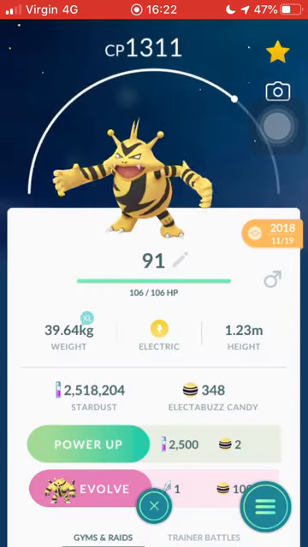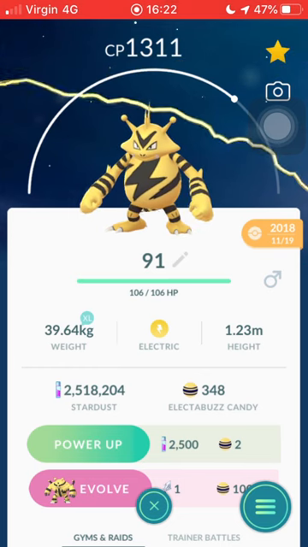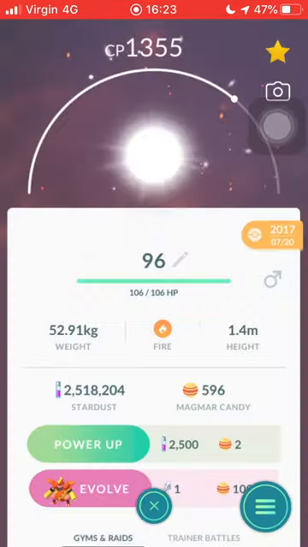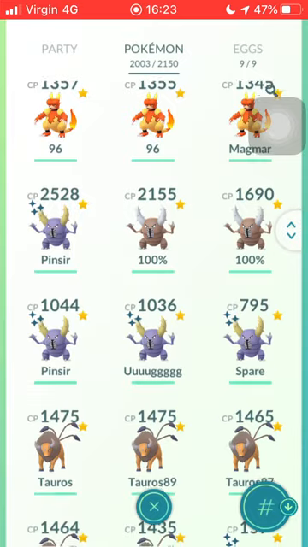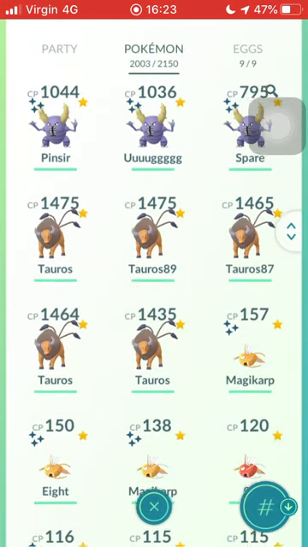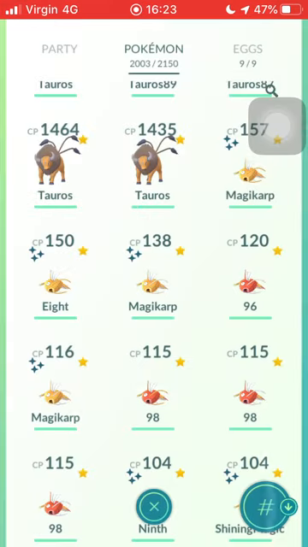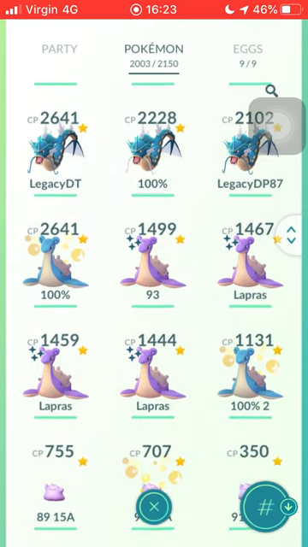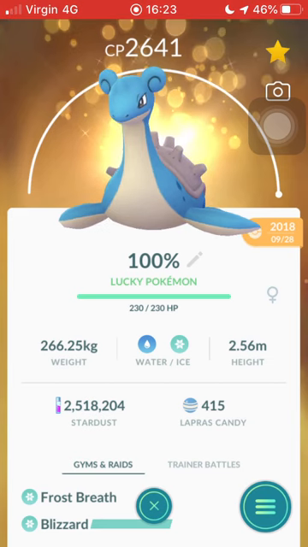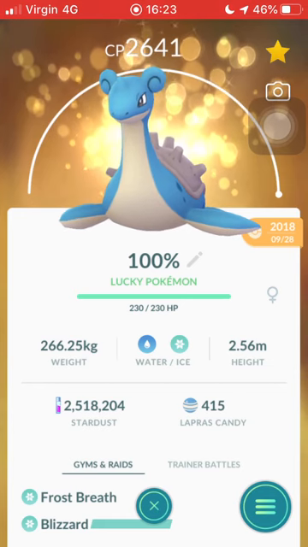Electabuzz is good on its own. Electivire is a beast. It's a great electric attacker up there with Raikou and Zapdos. Great. Same with Magmortar. Up there as a fire attacker with Moltres, Entei, Arcanine. Great fire attacker. Pinsir, absolute rubbish. Tauros, same situation with Farfetch'd, Mr. Mime. Magikarp, I think I got 9 or 10 shinies. I can't stop getting shiny Magikarps. Gyarados is a beast. Lapras also got 200s from Lucky Trades. Brilliant, brilliant Pokemon, Lapras. A great ice attacker up there with Articuno.